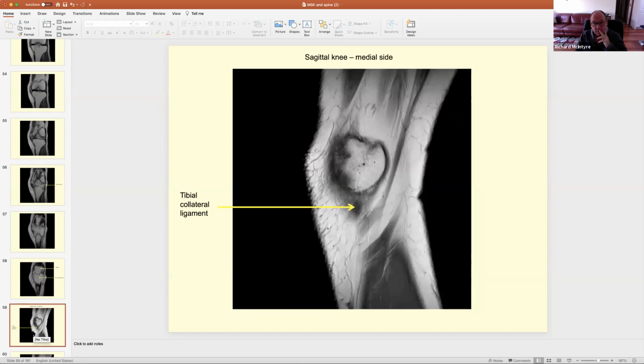So we come to the front. Now we come from lateral. So we've got the tibial collateral ligament. Again, we don't see that very well. If we were doing a sagittal, we wouldn't use the sagittal to assess this ligament because we only get an image alongside it and there's partial voluming involved. Okay.